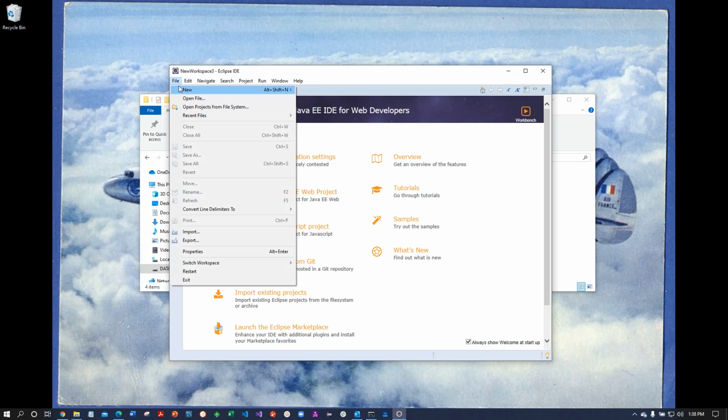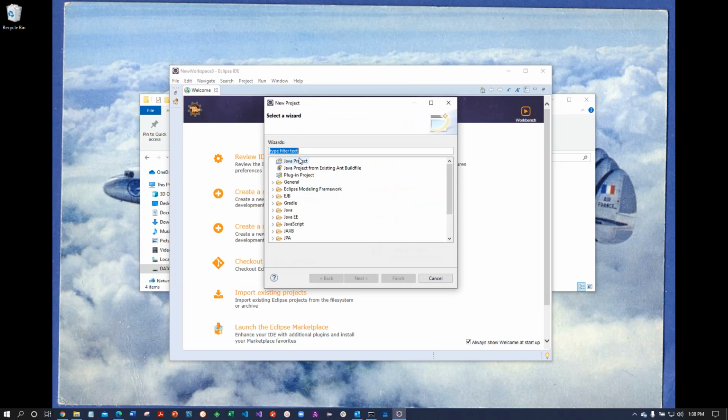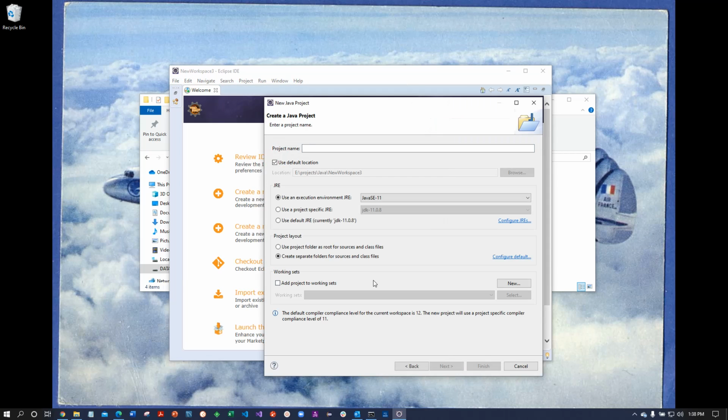So, new Java project. I'll call it Show JDK. And notice, use execution environment JRE. It knows about it.